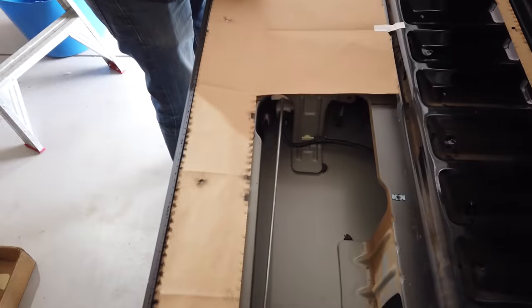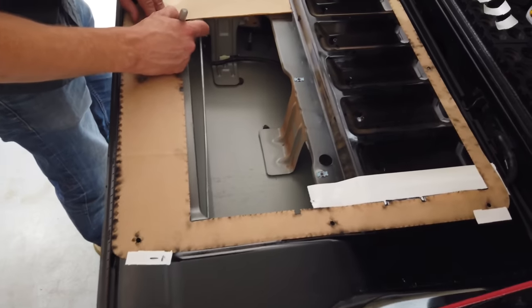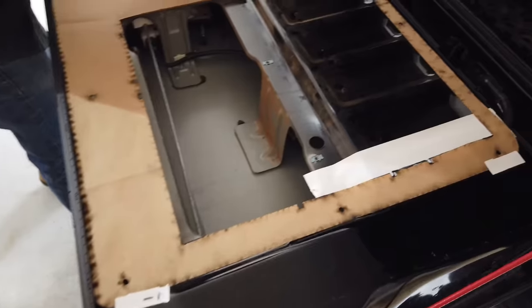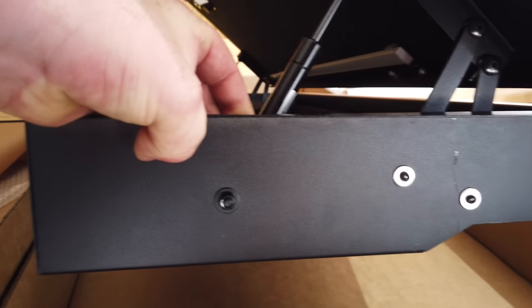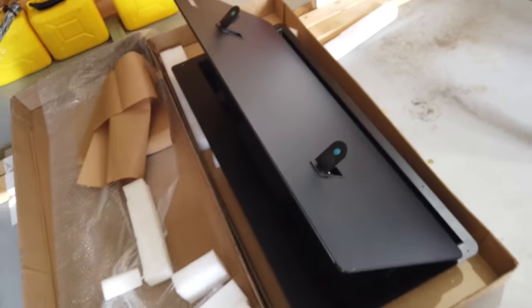And we will have to remove these actuator rods in a little bit. You've got to also be careful of the ribbing and support underneath this panel here. So the purpose of these little squares here, I'm 90% sure, are for the screws in the side and the nuts, because that's where they're going to drop through.